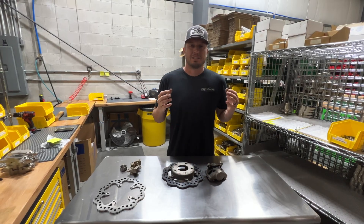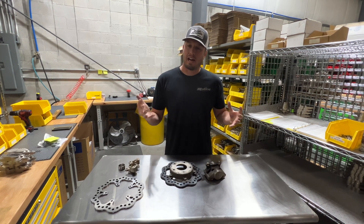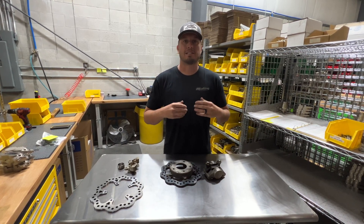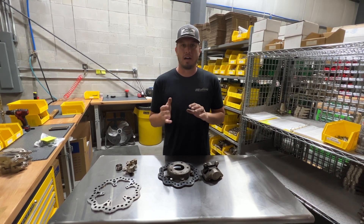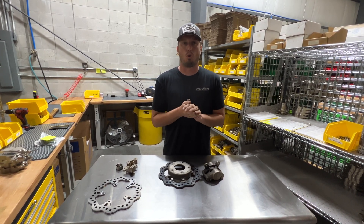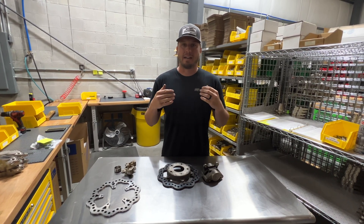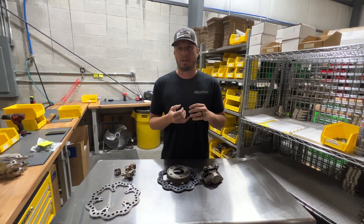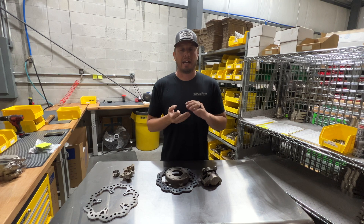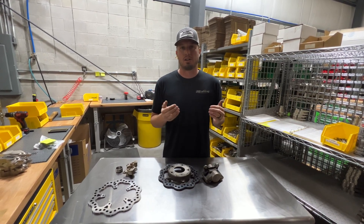This came from a customer. They basically reported, 'I know I've seen your videos about TBM brakes and how they free spin so easily.' They're designed to have the pistons actually come back into the bore when you let off the pedal. This allows them to spin freely, and that not only improves chassis dynamics but also takes the friction out of it, which can improve ET reaction time, pad life, and rotor life — something we pride ourselves on.